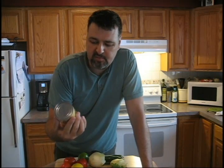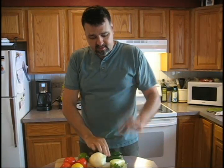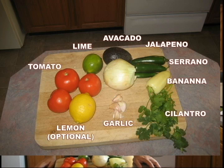We're going to make some salsa today. We're going to have a mix of fresh ingredients, and we're cheating a little bit. I got a Mexican recipe tomato. It's got tomatoes with slight mild seasoning, but that's okay. We're going to kick it up a notch here with some jalapenos and some serranos and some yellow peppers. What we're going to do here is I have a list of ingredients going right now so you can see what's going on.